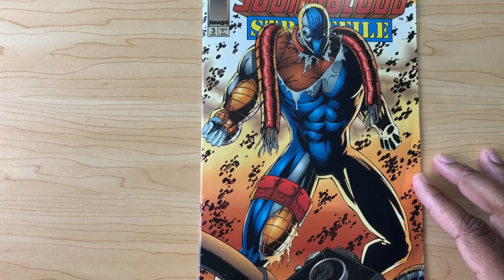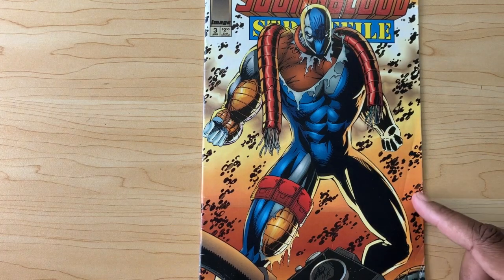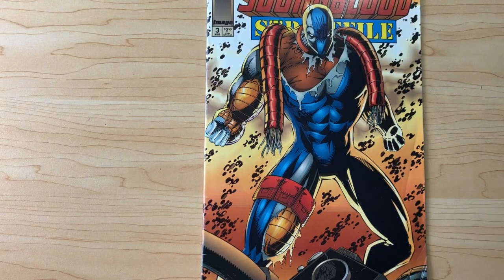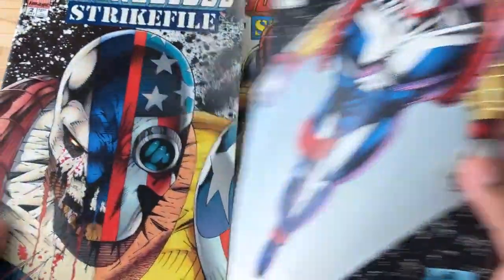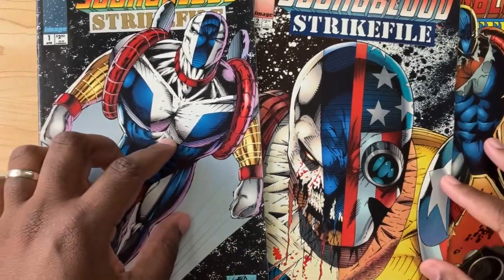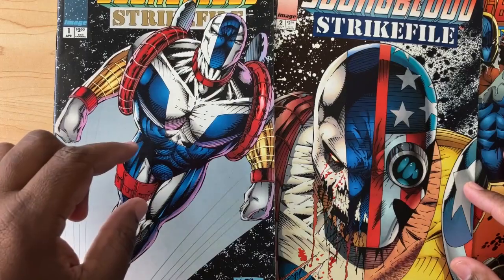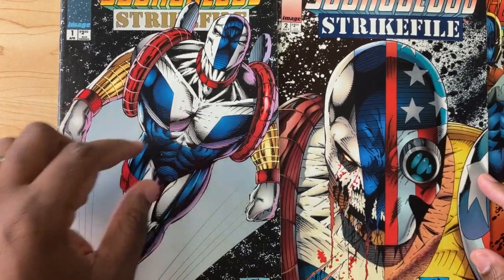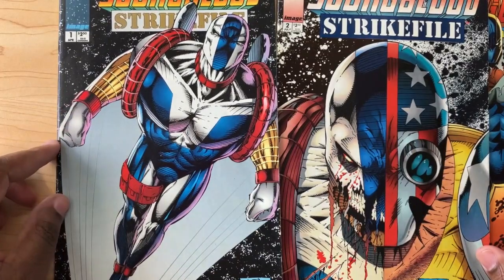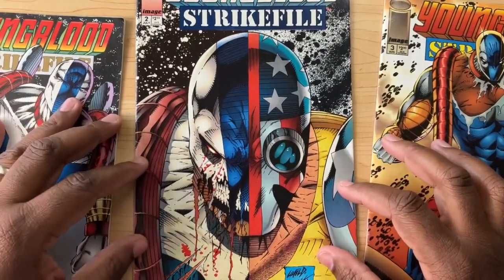of the covers. I thought this cover could have been a lot better considering what we got from the other two. I'll grab the other two right here to let you know exactly what I'm talking about. So let's look at these covers together. And this one, very clean, very well drawn, very well inked, very well colored. Not the best as far as showcasing action, but it gets you a good intro for this series and for this particular story. This cover is completely badass.